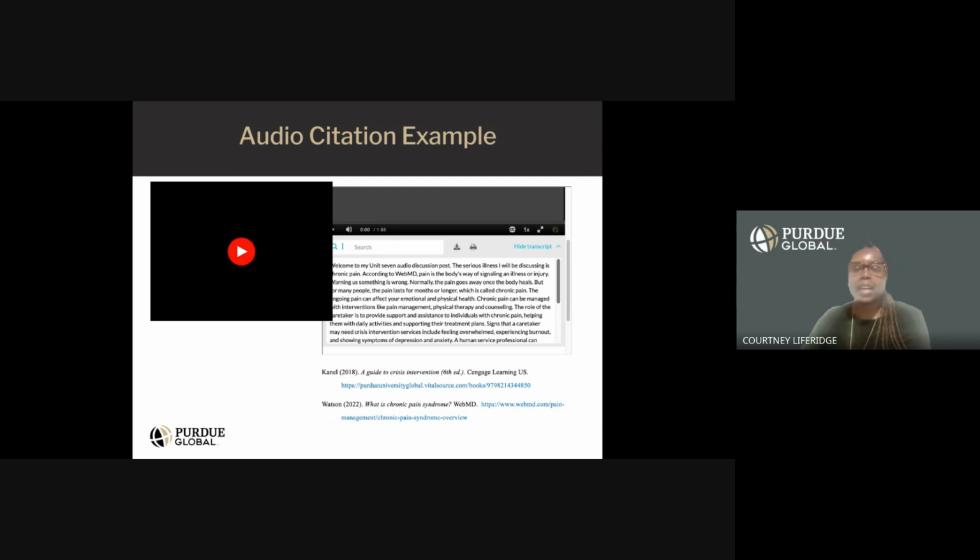Right. So just to highlight a couple of things that the student did well. Again, we see that she referenced the information within her post. We can see that she has the captions here. So again, we were able to hear her say it, and we were also able to see it in the captions part. And then in the body of that discussion board post, she did include her reference list. And I know you all don't see the questions that she responded to, but she did respond to all parts of the prompt. And she was able to articulate her thoughts clearly and concisely, and she was able to do it in a nice time frame.